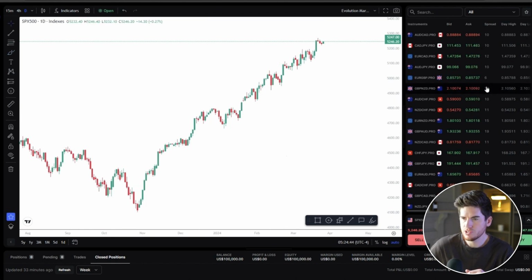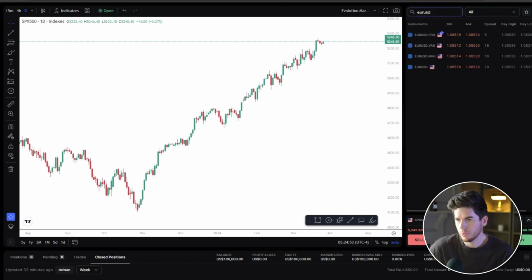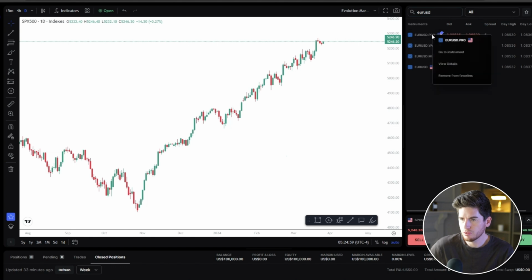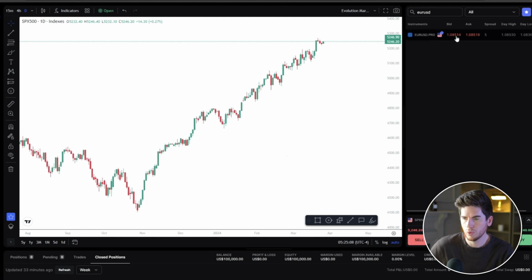Over to the right is your instrument panel. So you have a navigation drop down menu here where you can select literally all, and then you can search for your favorite pair, Euro US dollar, you'd use the Pro. And then once you've chosen, you can right click and you can add or remove from favorites. It says remove because I've already added it. This little star at the top right, when you click on that, it shows which is your favorite out of this. Delete that, and it shows the two pairs that I'm currently trading.